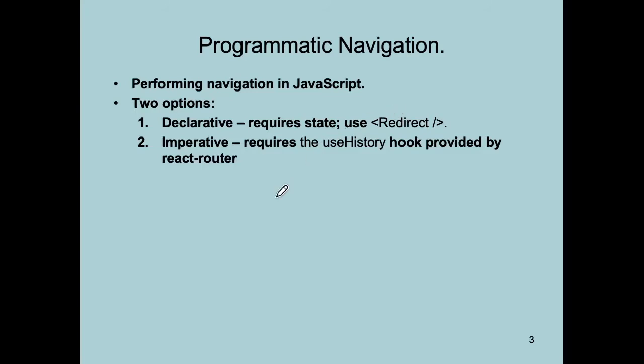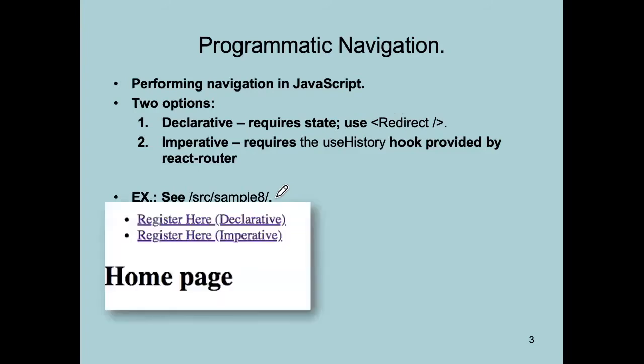So to demonstrate, the classic example of this is if you've got a website and let's say somewhere on the header, there's a register user hyperlink, and the user clicks on the register user hyperlink. I've implemented it twice here so I can demonstrate both the declarative approach and the imperative approach, but they both do the exact same thing. And typically when the user clicks on register user, they're sent to a web form.